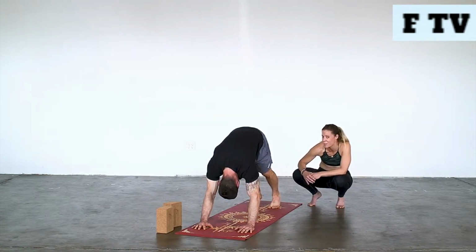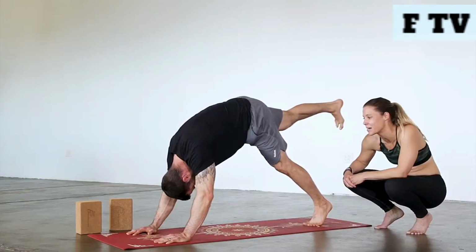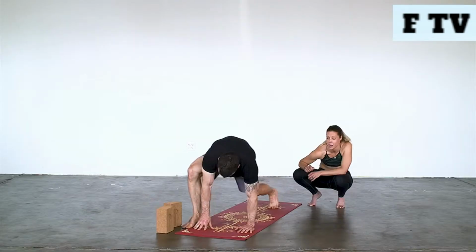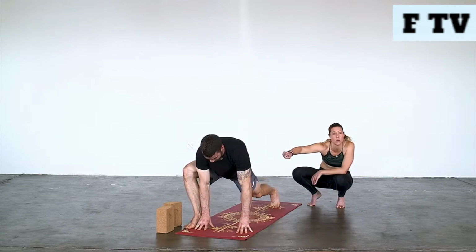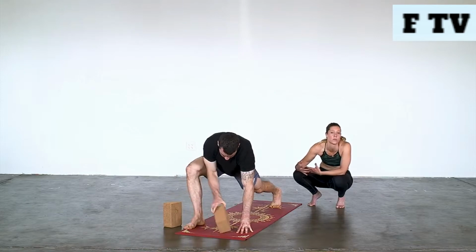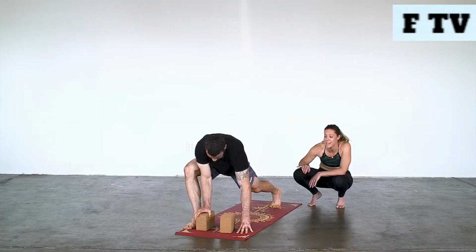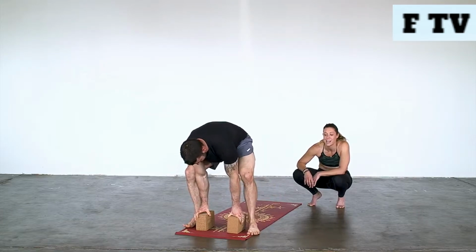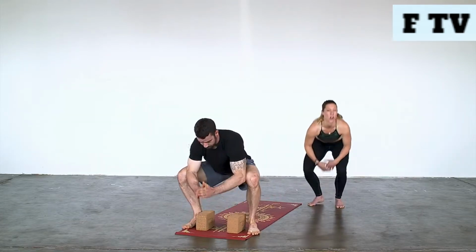Nice. Right leg comes high to the sky. Big inhale, lift it up. Exhale, take that right foot to the outside of your right hand this time. Yes. So this resembles that low lunge that we did earlier in class. This is great for your hip flexors. So hopefully your hip flexors feel a little bit more open. When you're ready, take that left foot to the outside of your left hand. Yes. Coming into a malasana, or what we call a yogi squat.